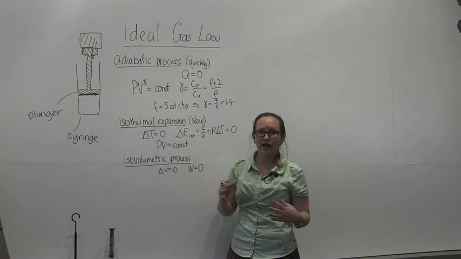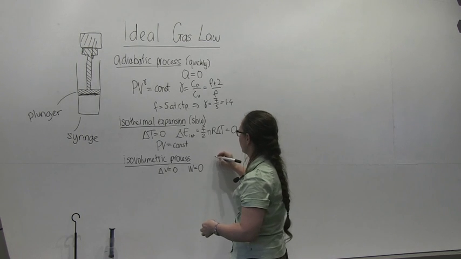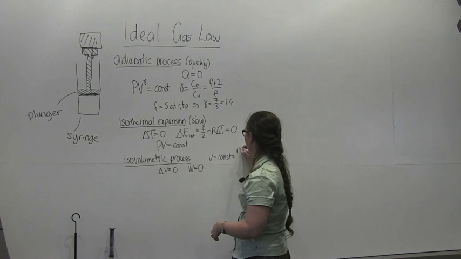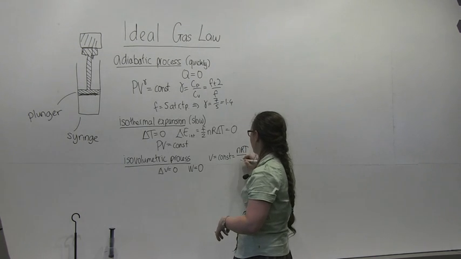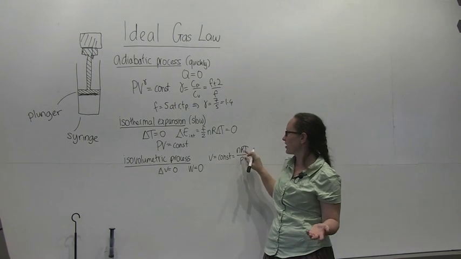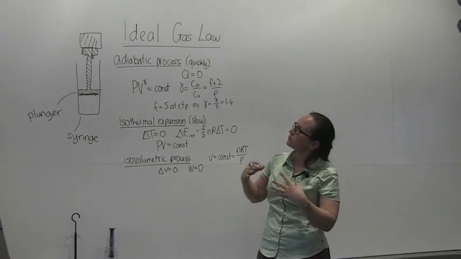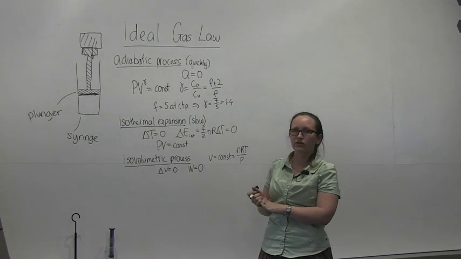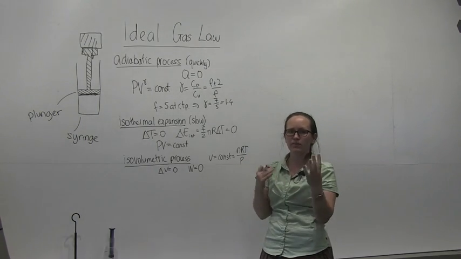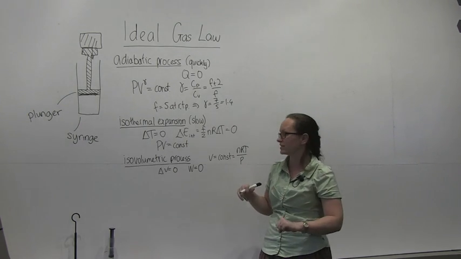And looking at the ideal gas law, V is constant, so V equals constant, which is equal to nRT over the pressure, just rearranging the ideal gas law. So nRT on pressure is constant. So when you've measured everything for your cycle, your volumes, your temperatures, and your pressures, you're going to be looking at how the first law of thermodynamics applies in this case.